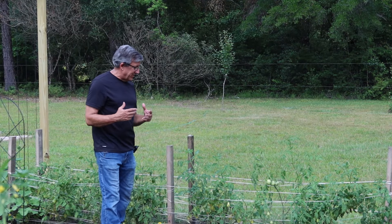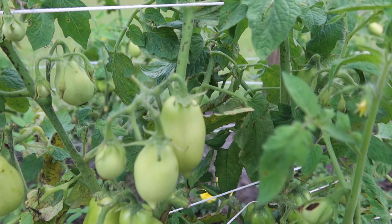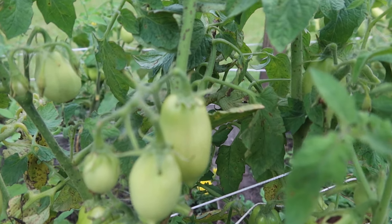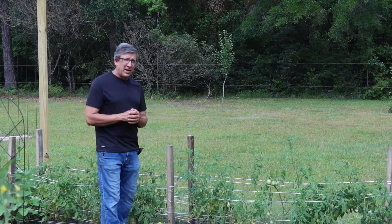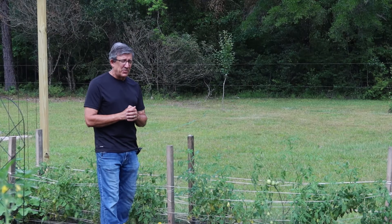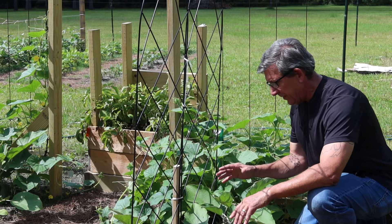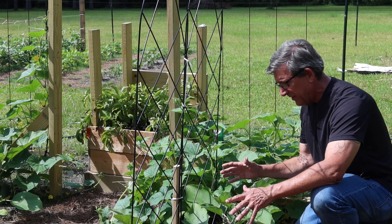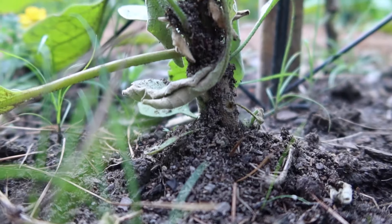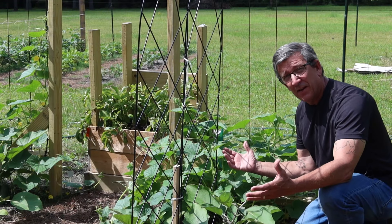The first thing I noticed was on my Roma tomatoes. They were looking really good — still a ton of fruit — but then I started seeing some black spots going onto the stem. They have a distinctive look. The mature leaves towards the bottom were starting to die off with the same spots. Guess what? Early blight. My eggplants were growing fantastic, then a couple started drooping. I looked closer and saw some cracking in the stems. Beetles. Aphids. We're going to have to deal with those.